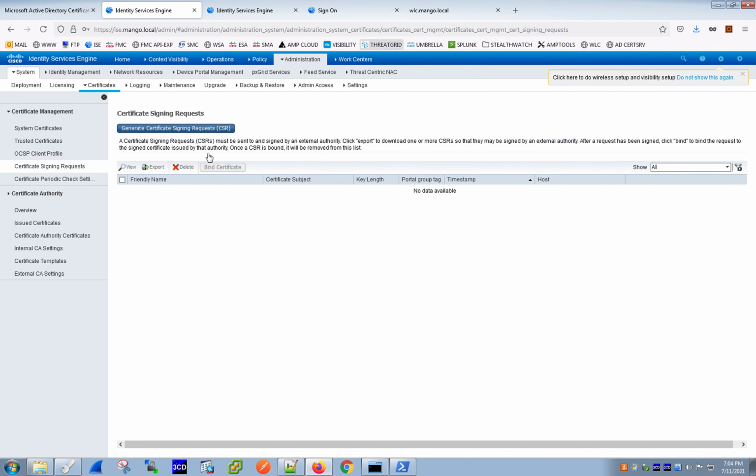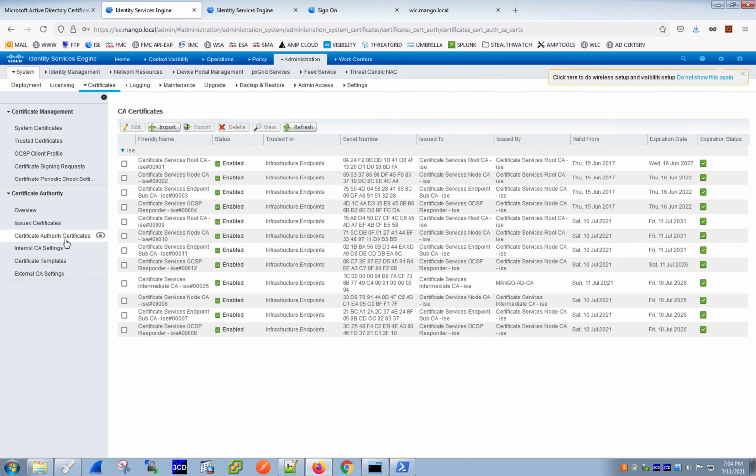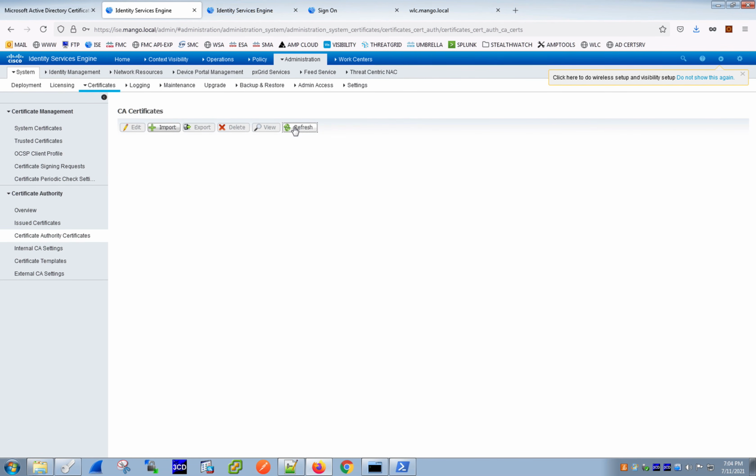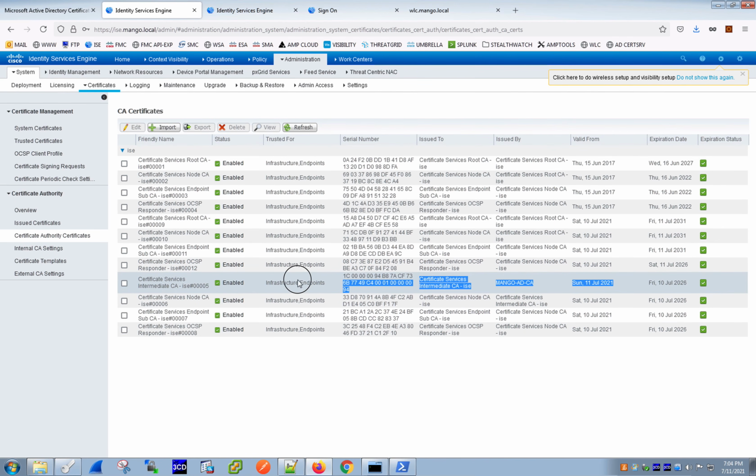See, it got imported. To verify, you can come down to certificate authority certificates, and you can see here. Let me see if I can filter here, issued by, valid from. Can I filter based on this? Probably not, but let's look at the dates. What did I do today? What's today's date? Can I see it here? Let's refresh this. Okay, maybe this is the one, right? So intermediate services CA, is that the one?